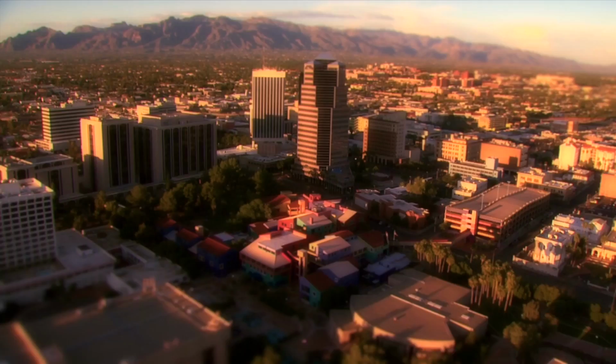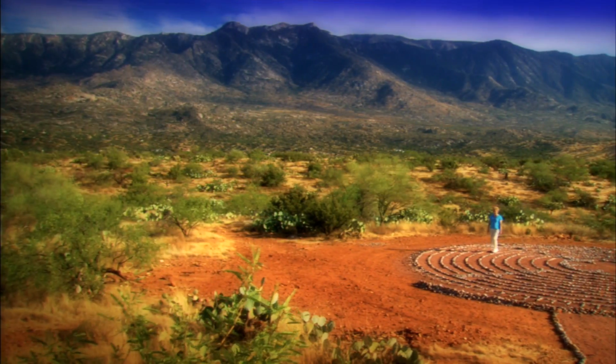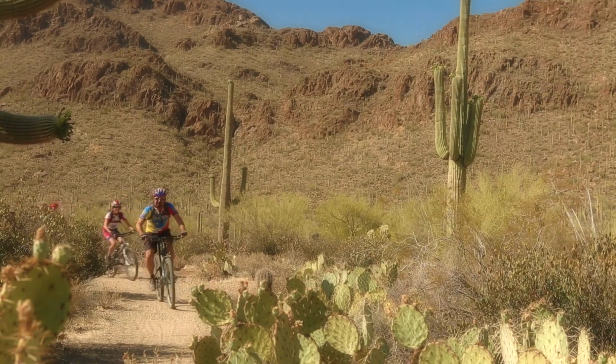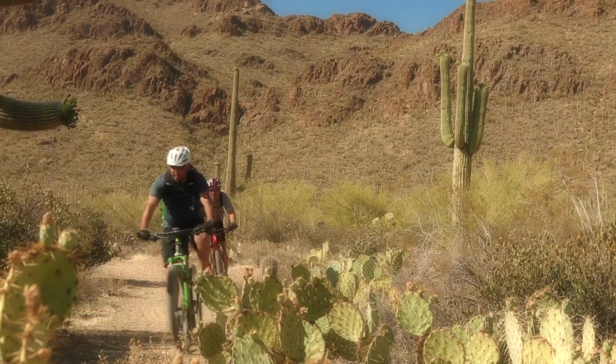Tucson's really very easy to explore. When you get here, there's so much to be able to see and do. The mountains are really a preeminent factor, and then also just taking a look at some of that desert. So many hiking trails. If you want to get out and really explore an area that's very different than maybe where you're from, flora, the fauna, and the desert, it's really a great place to visit.